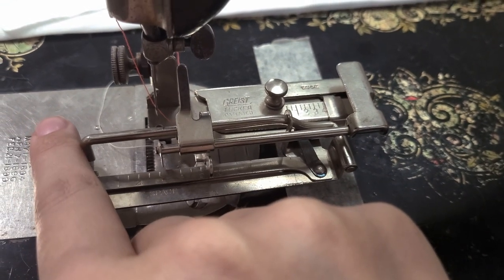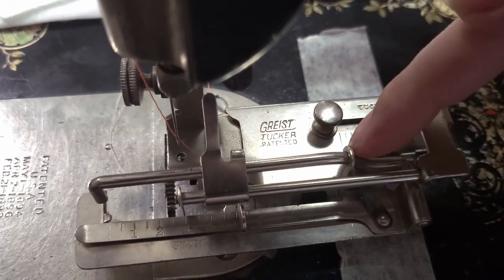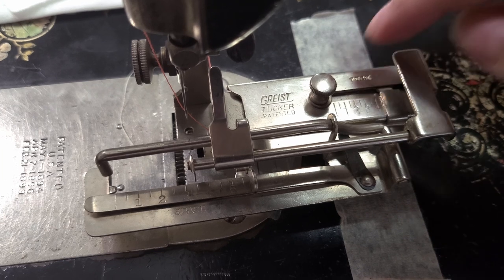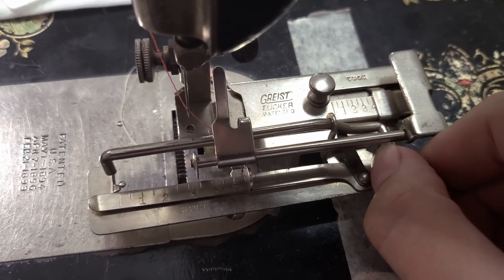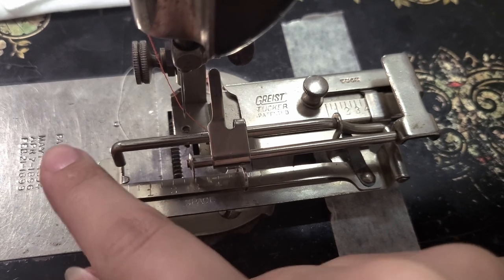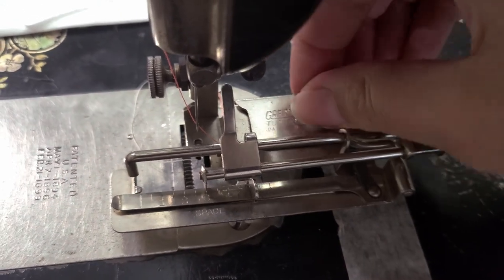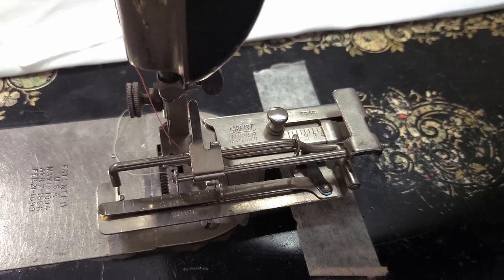Let's put that at 3. And then this is going to be the actual size of the tuck. Let's do that at 4. And then we'll have this one at 3. Okay, tighten the screw again, and then these can't move anymore. Now it's time to try and sew with this.